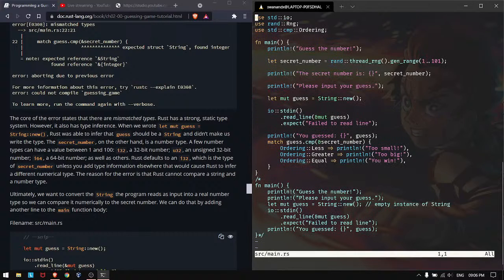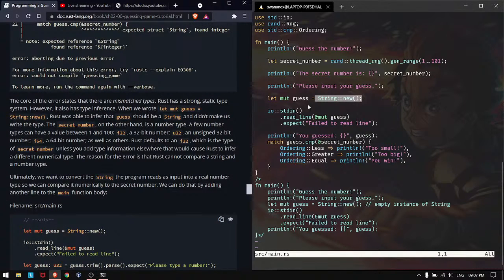If we take a look at the code, you can see it is String::new. So it's going to be a string and our secret number is an integer, so we can't really compare strings with integers, right? So we have to specify that this is an integer and this is a string, or we have to convert them.